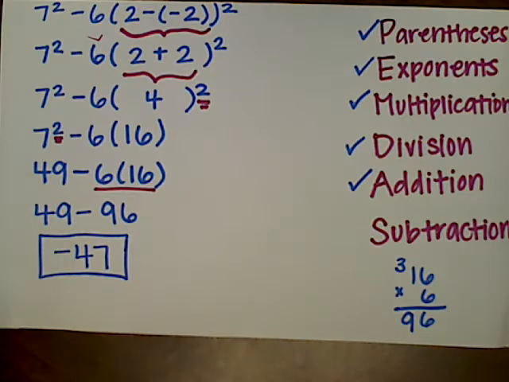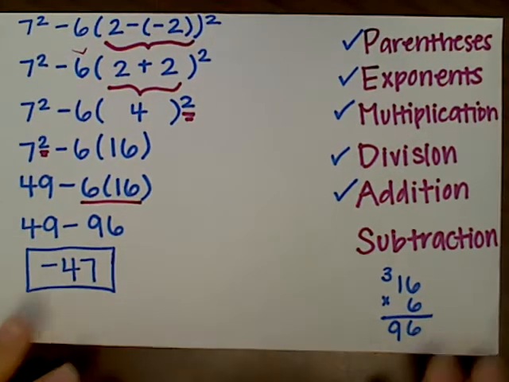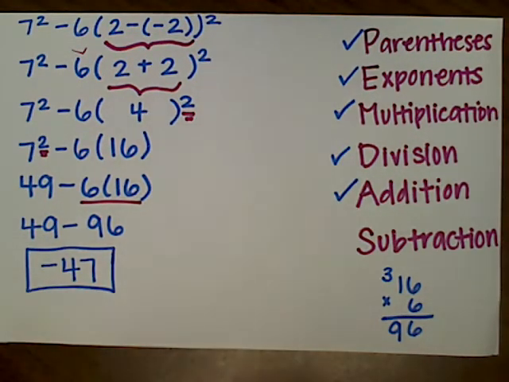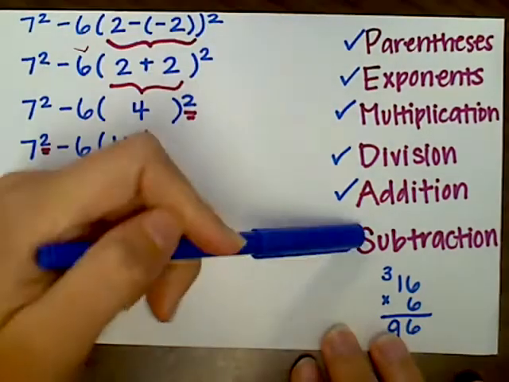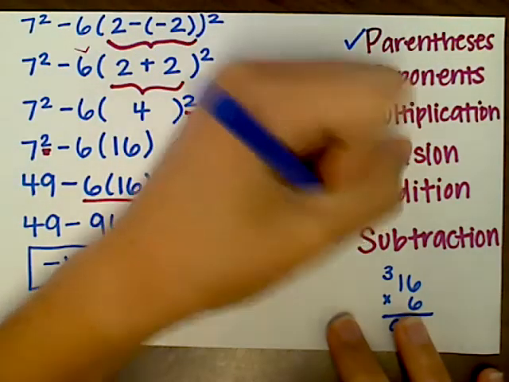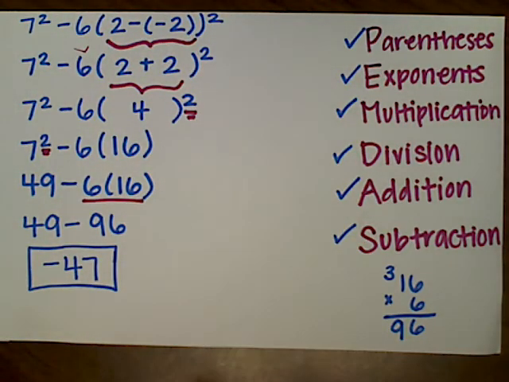So that is an example of how to do a problem where you are simplifying expressions. You would follow the same order if there were variables inside. There are going to be a few problems that ask you to simplify an expression with variables. Follow the same PEMDAS steps, and hopefully you can get it.